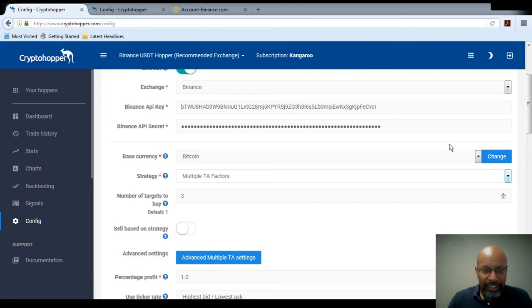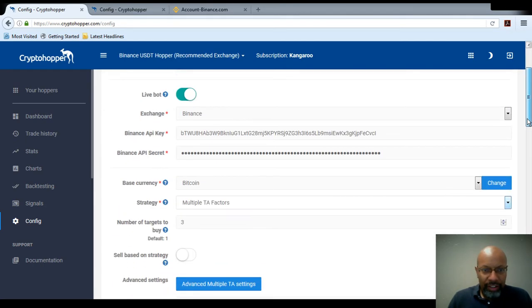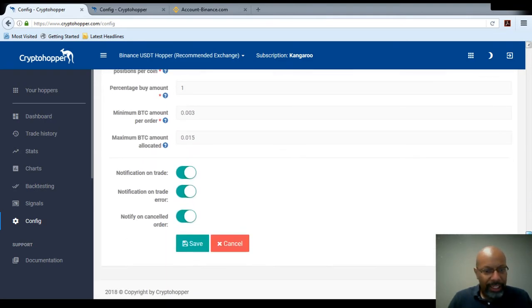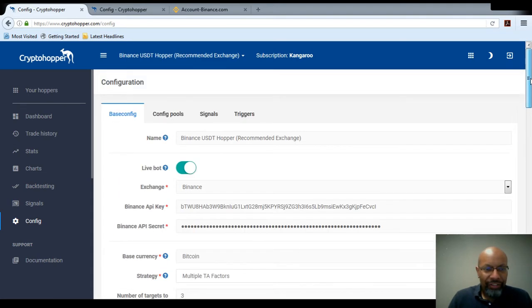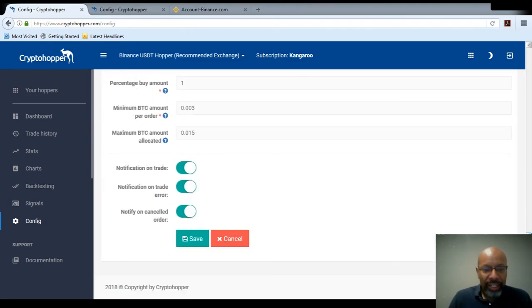I'm not blind. I don't see it. Base currency, exchange Binance. Okay, that's super weird. I have no idea as to where my coin selection went in my config. I'm going to continue on with the video and try to get this figured out later.